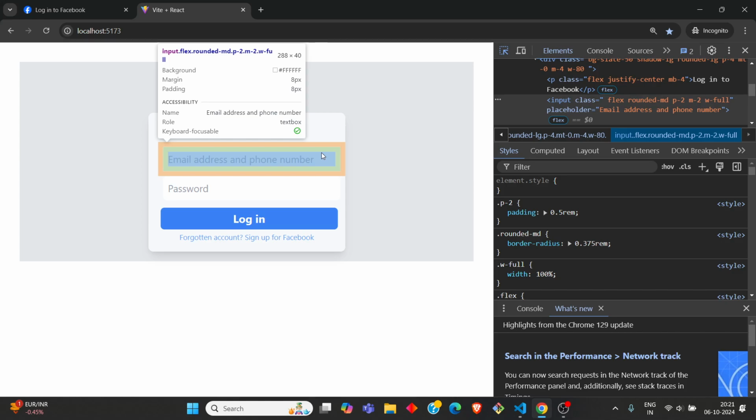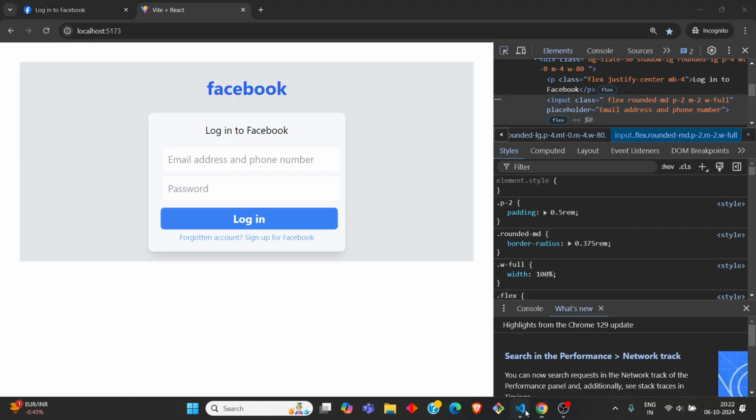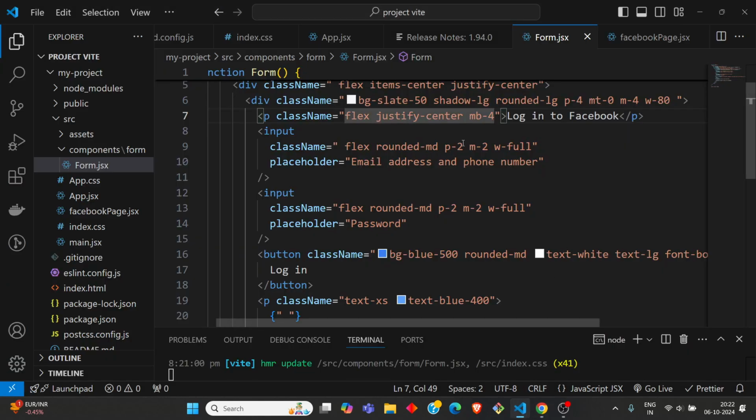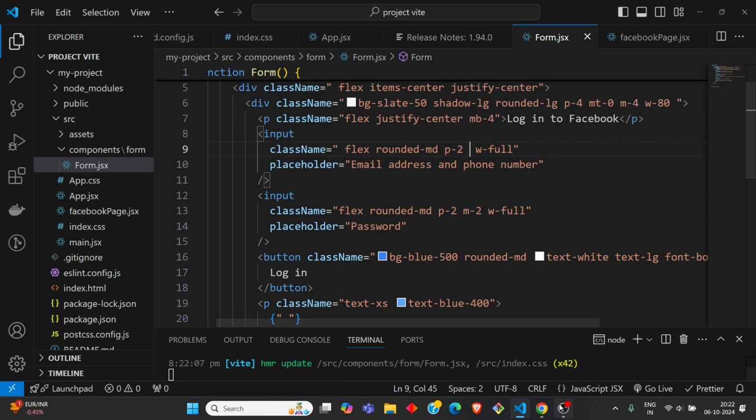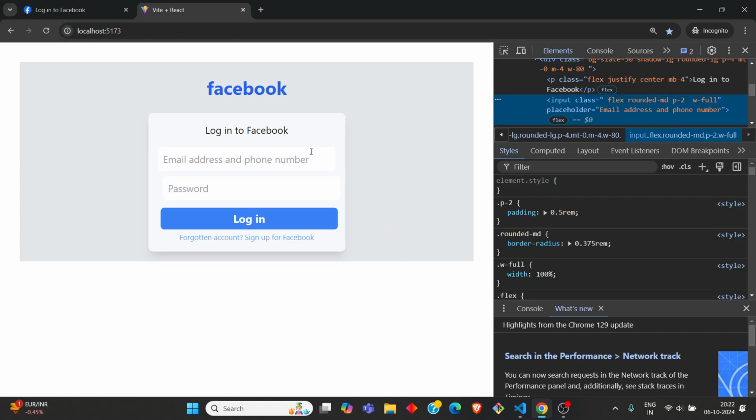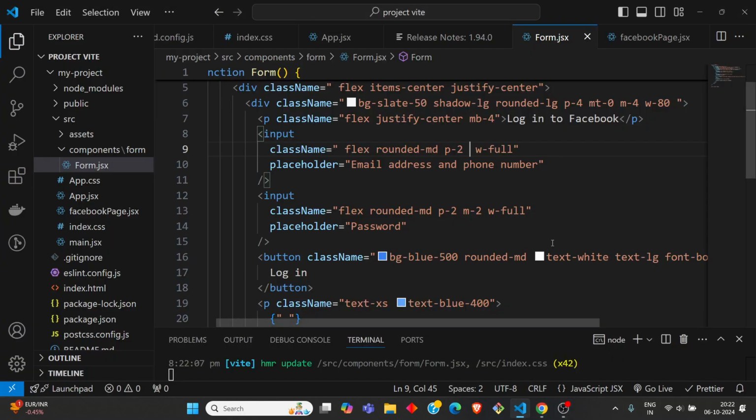This is our input field, and we have some extra margin. So can we remove this and let's see how it looks? Yeah, we had this extra space here. So let's remove the margin for now.